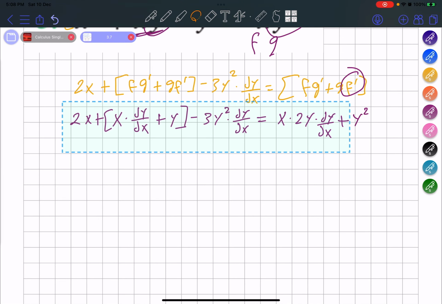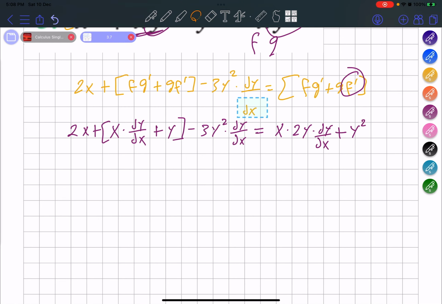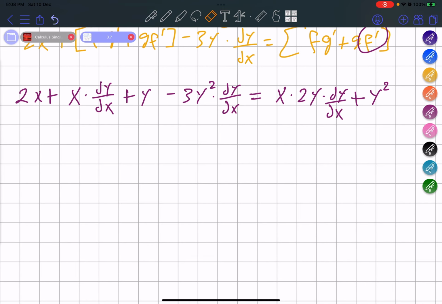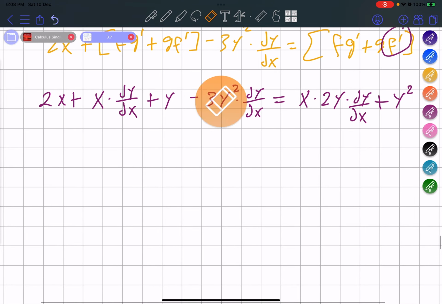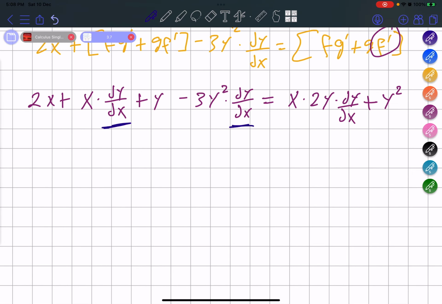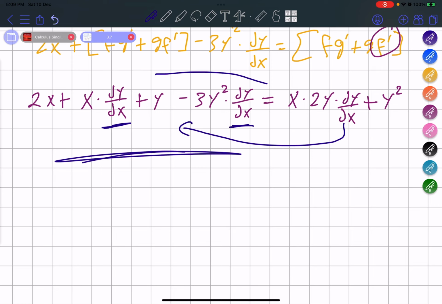Let's just isolate it here. So what's the next step? Next step is, okay, we can delete the brackets now that it's obvious. The next step is to isolate dy over dx. As you see, we have 2 dy over dx on the left hand side, and we have 1 here. So it will be easier if we transfer this dy over dx to the other side and isolate the rest of the values to the right hand side, okay?